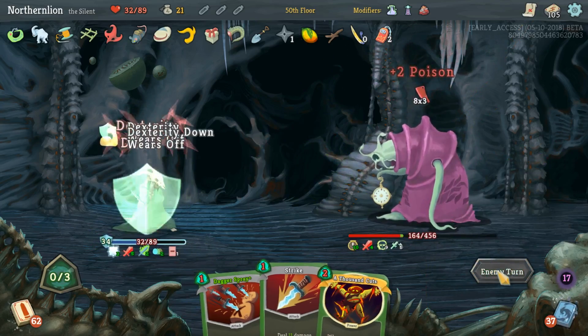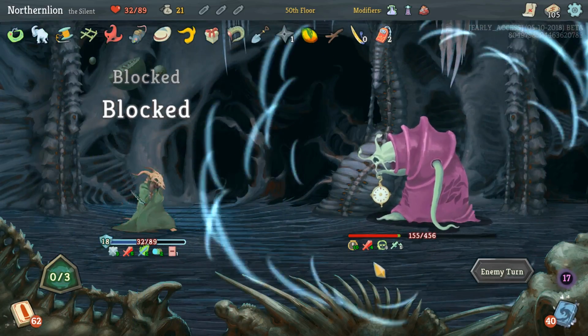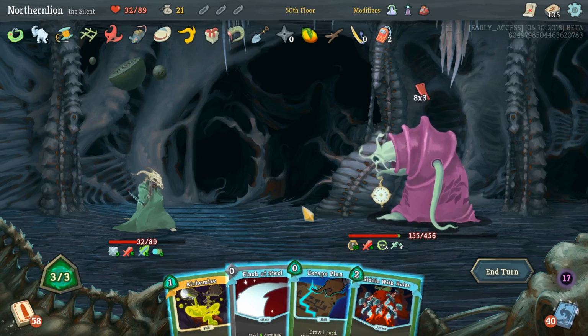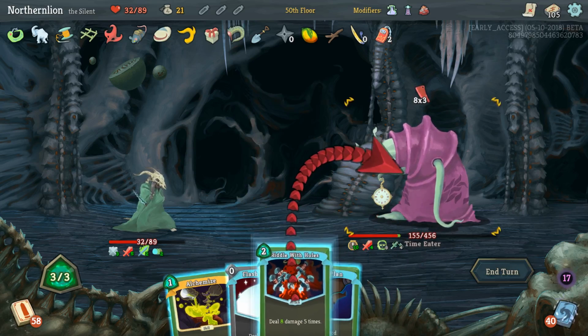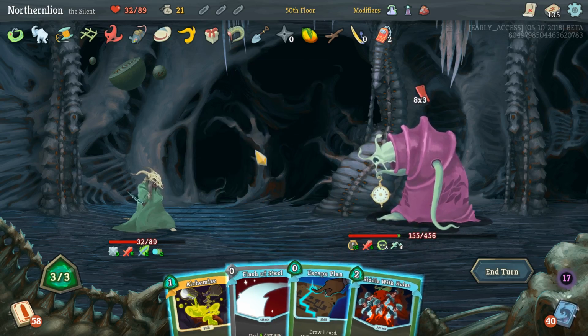Well, we have enough block on this turn. And we applied a decent amount of poison. Not a lot, but a decent amount. He's doing 24 damage again. We only have 2 cards. Well, I kind of want to hit him for 40 and apply 8 extra poison to him, honestly.